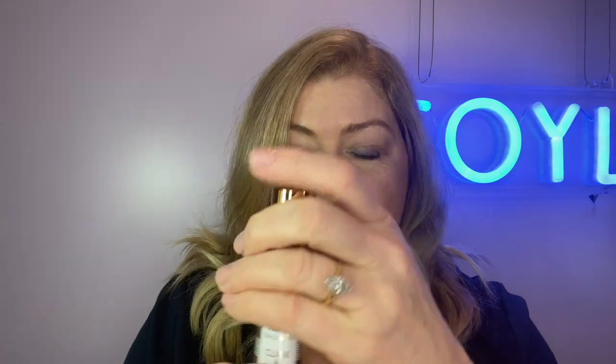Starting with James Reid Click and Glow — the top self-tanning product for women over 40. This is just an incredible product. Basically, take the top off, push the bottom, and you get some product out. Mix it with your moisturizer and then gently apply it over your face. It's a gradual tan so you can build it up over a few days.